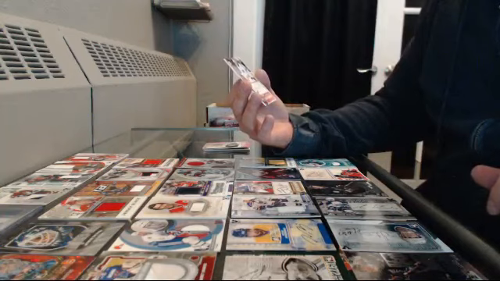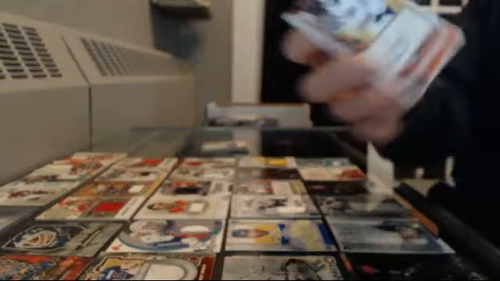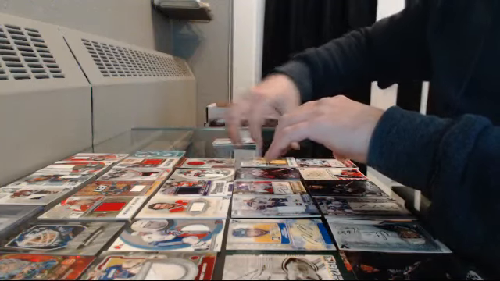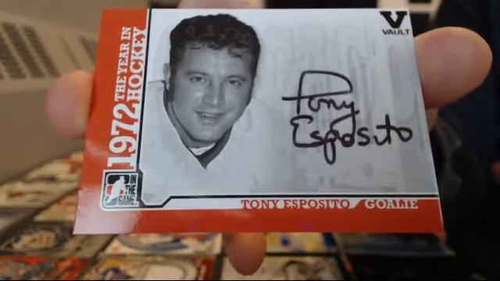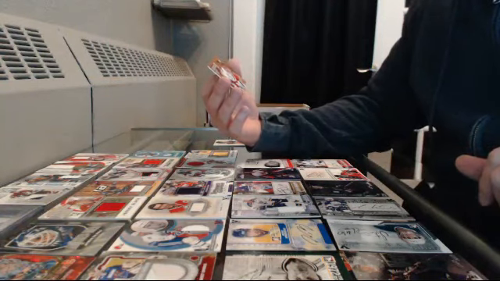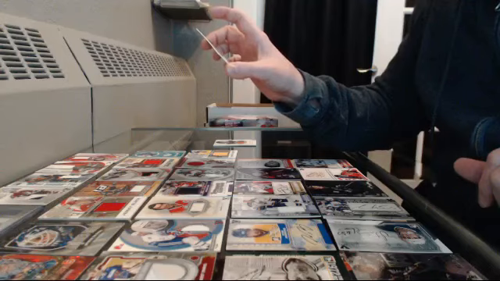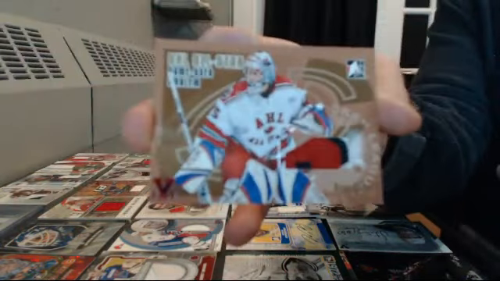Goalie grass of Daniel Altschuler. Daniel Altschuler, Goalie Grass. '72, the year in hockey, auto, Tony Esposito. Tony Esposito, auto. All-Star game used emblem. I can't read that. Of Yan Denis. AHL All-Star game used emblem. Yan Denis.